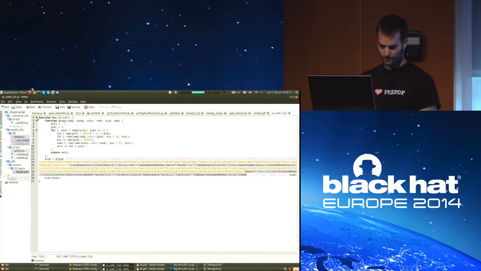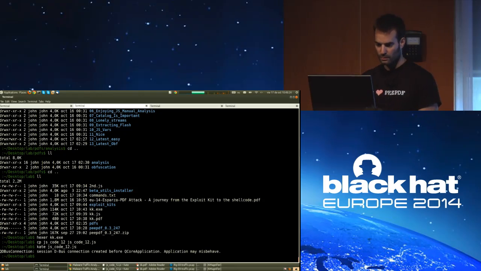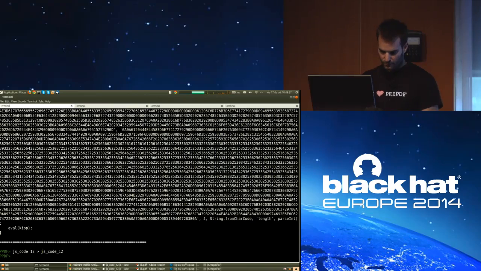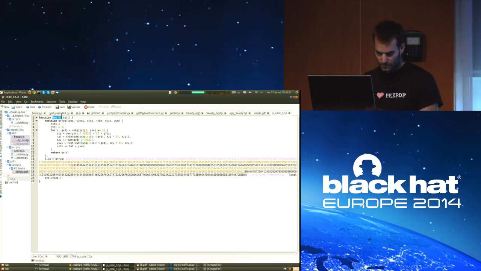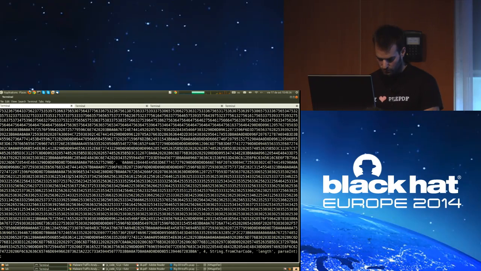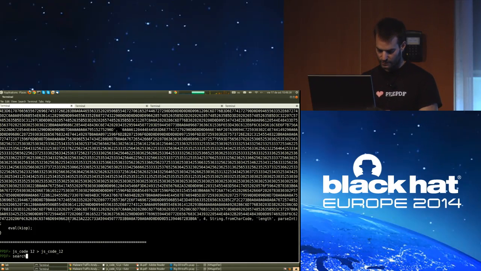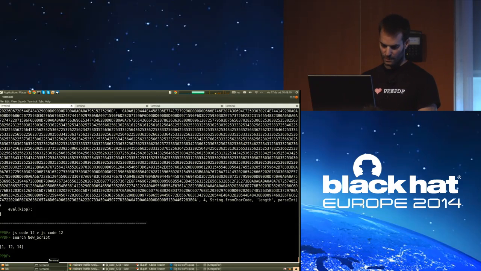So you see here, Kate is highlighting the function. It's just a function, so it's normal that it's not doing anything, because it's just a definition of a function, but it's not called. So what you can do is say, okay, I know this function is here, but I don't know if it's called and where. So I can search again and say, okay, I have this in these objects.